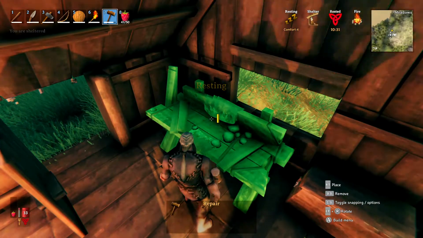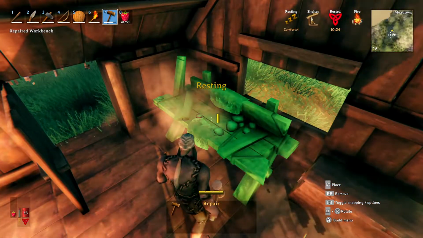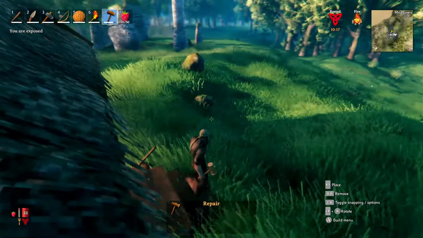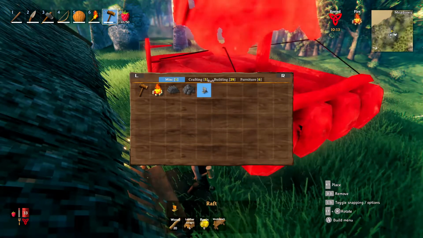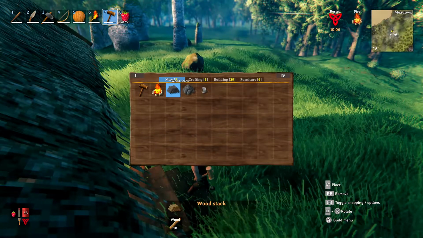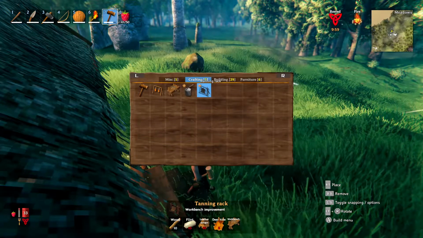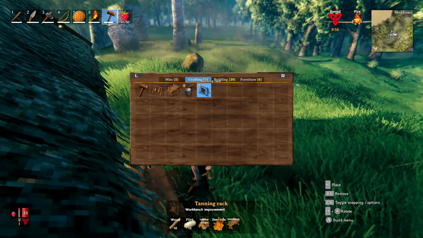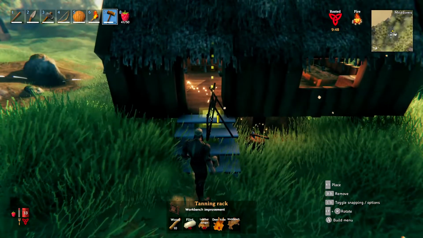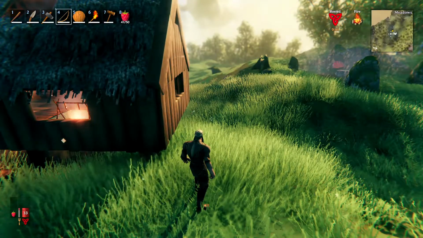Let's repair. Okay. Here. Stone part. Whoa, that's suddenly out of nowhere. Wood stack. Good question. Workbench, chopping block, tanning rack. I need leather scraps and deer leather. That's kind of what I was expecting.